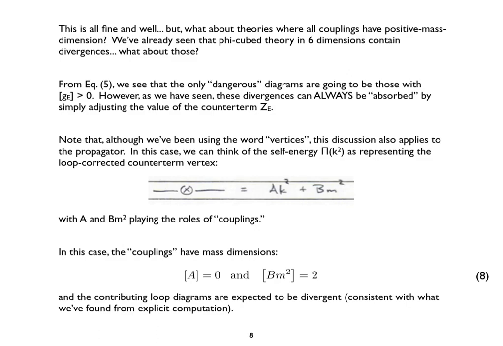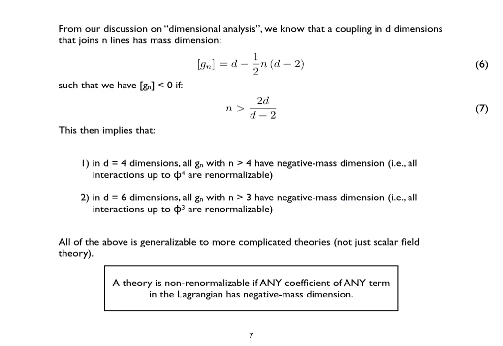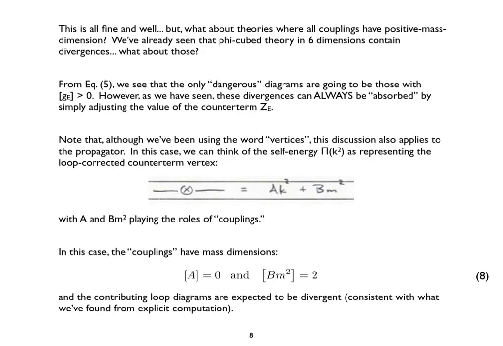All right. Okay. So more discussion on this stuff. So we've seen, what did we just show? I can't even remember what was on the last slide. All right. So we've seen that any theory that has couplings or parameters that have negative mass dimension is non-renormalizable. Okay. But what about theories where, superficially, it looks like the Lagrangian's good to go, that all the mass dimensions of the couplings are positive?